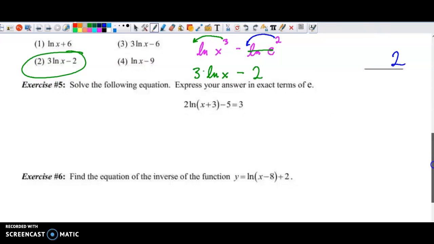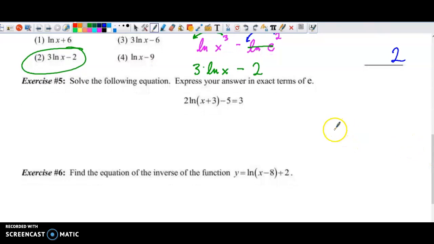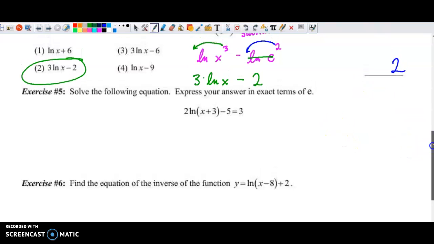And just a few more. Now, sometimes in your assignments, you'll have to leave your answer in exact terms. That means that e needs to be part of your answer. And sometimes they'll want you to round the answer. But just like before, when I wanted you to isolate your exponential part, with this one, I suggest to isolate the log part. In this case, it's natural log.